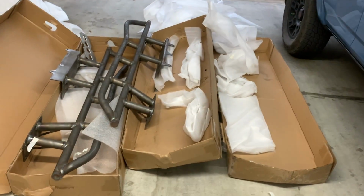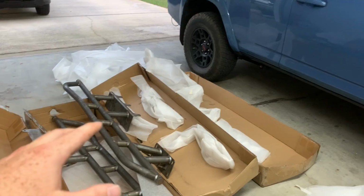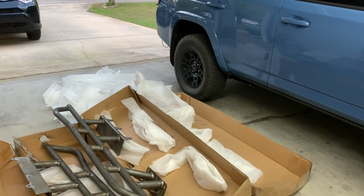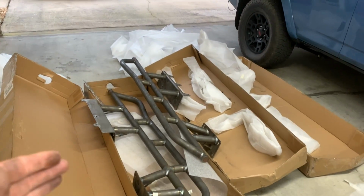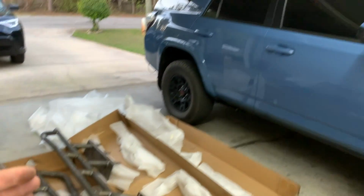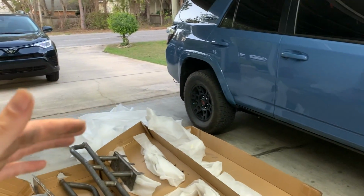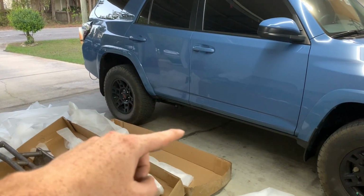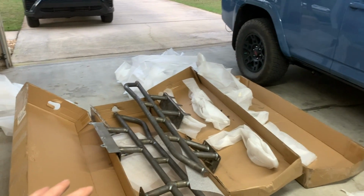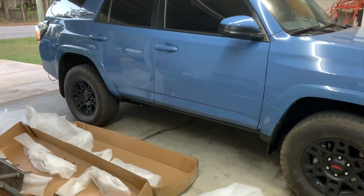Now, the reason I got sliders is, one, to get into the vehicle easier for when it does get a little higher. And another reason too is just preventative. I mean, yes, there's no rocks in Florida, I get that, but the kickouts are very good for trees and stuff. If you get really close to trees and whatnot, that's what the kickouts come in handy for. So that's really nice with that. And there's also been some trails that I've gone down where the car kind of shifts this way going down it, because we get a lot of rain here, so some of the trails are rutted out and whatnot, and I just don't want the cab of the 4Runner to hit that. So having these is very preventative. Yeah, it's like $600-700 or whatever they are, but it is nice to have those just in case. And the fact that they're 0 degree, they act as steps as well for the vehicle.